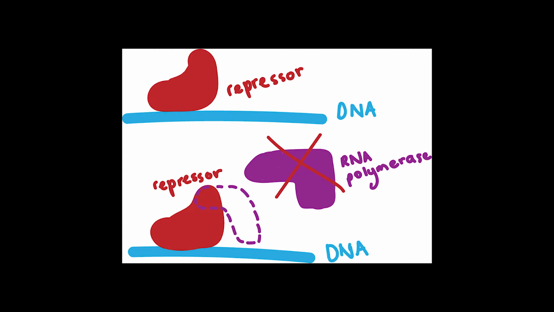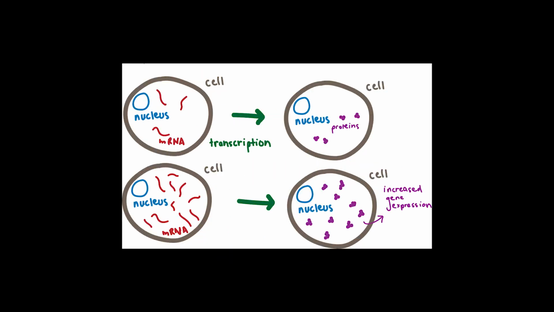So, if these transcription factors increase the rate of transcription of a gene, then there will be more mRNA strands, or copies of the gene, available to be translated into proteins. As such, the target gene will be expressed more often, or upregulated. Of course, this can work both ways. If these transcription factors decrease the rate of transcription of the gene, then there will be less mRNA strands to be translated into proteins, and thus the gene will be downregulated. Either way, the organism's phenotype will change.